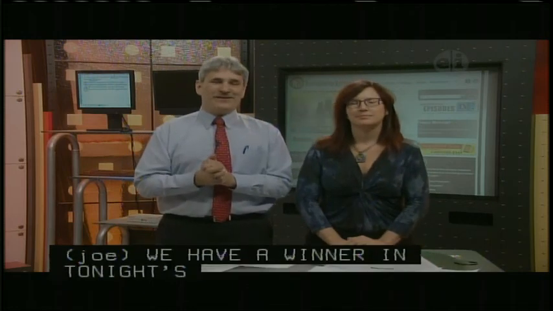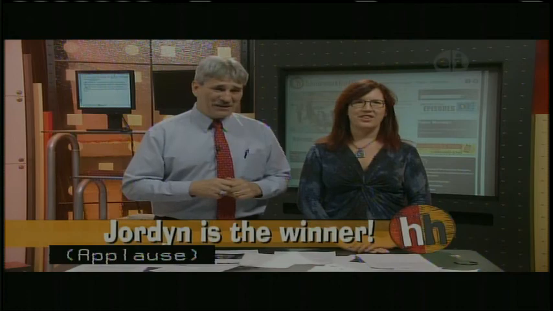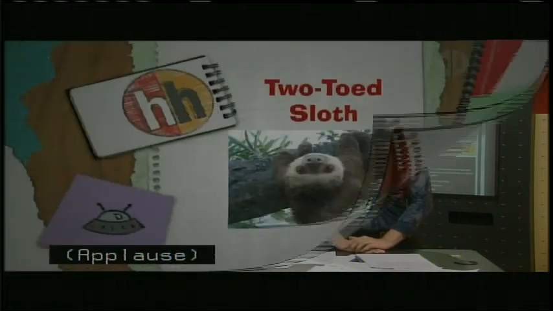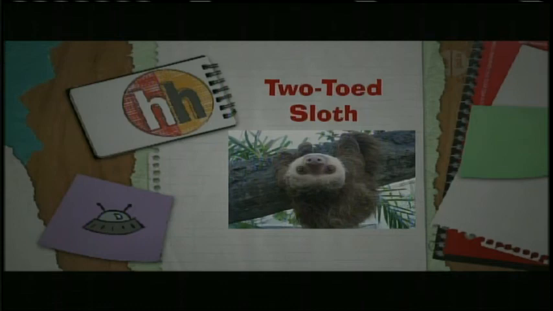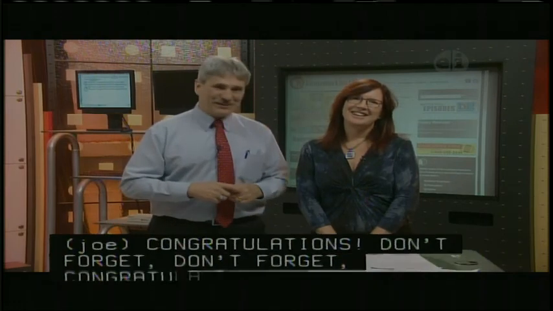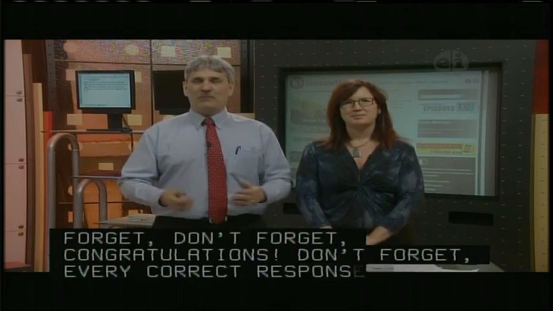We've got a winner in our creature teaser. Jordan, are you there? Yes. Hello Jordan. What was our answer? A two-toed sloth. A sloth, very good. Did you know that one or did you have to look it up? I had to look it up. Well that's good, I'm glad you did. What did you learn about sloths that you can share with us? It's kind of funny when you think of these guys moving through the trees. They're so slow that they sometimes stay still for so long that they've got algae growing on them. Laura was saying how can they be good swimmers? How would they get in there? Well occasionally they fall out of the tree right into the water. As we were talking about, they end up being good swimmers, but they don't walk well at all on the land. They kind of got to drag themselves along with their little two claws and their bellies dragging behind them. They could easily get eaten by predators too, so they've got to stay up in the trees. Well I'm glad I'm not a sloth, aren't you? Yeah. Well Jordan, you did a great job. Congratulations. Every correct response goes in our Homework Hotline Hall of Fame. Earn enough points, you win a tablet at the end of the season.